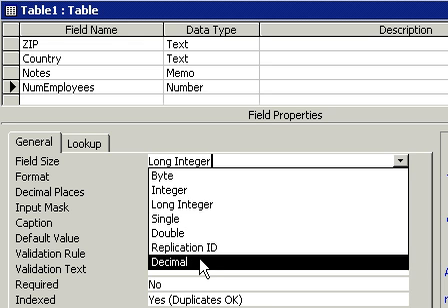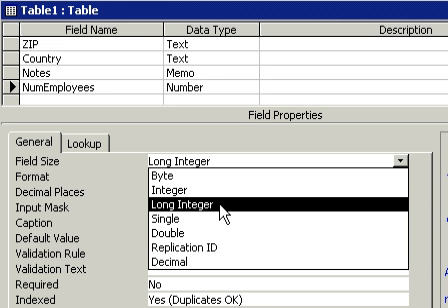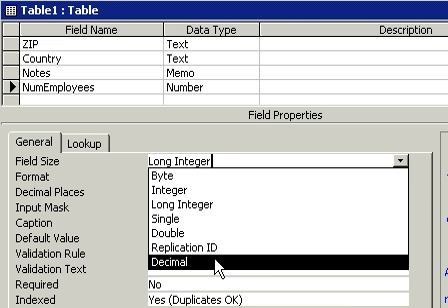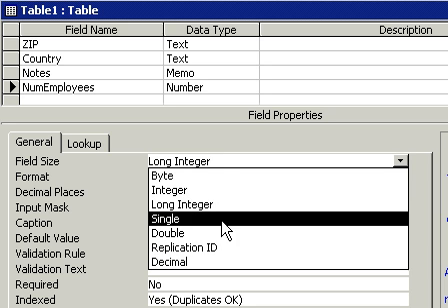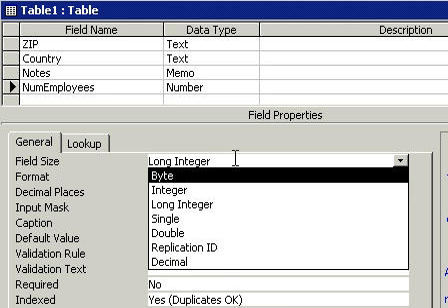Long integer is the default, but it only allows for integer values, counting numbers, 1, 2, 3, and the negatives, negative 1, 2, 3, and so on. If you need a floating point number, a number with a decimal value, like 5.6, then pick decimal. Again, we'll talk about all these different weird ones like single and double in the next course. But for today, for a number of employees, I'm going to stick with long integer. So I'll click back up top here.